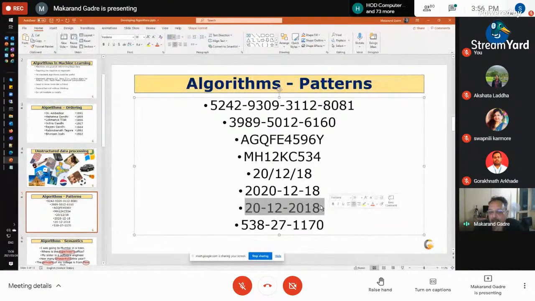So I start traversing then. It is an order n algorithm, but it has a very high chance to fail quickly. So it will eliminate candidates early. Otherwise, I would have compared all the strings one by one, right? And found out that, oh, this one matched, so this is my number.